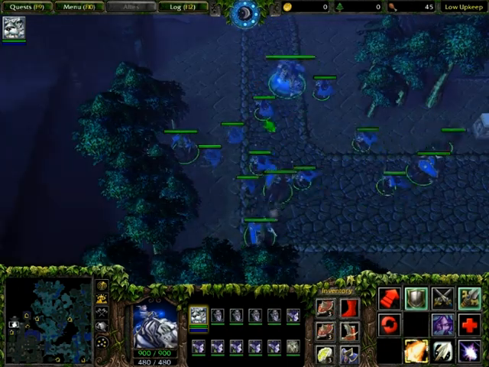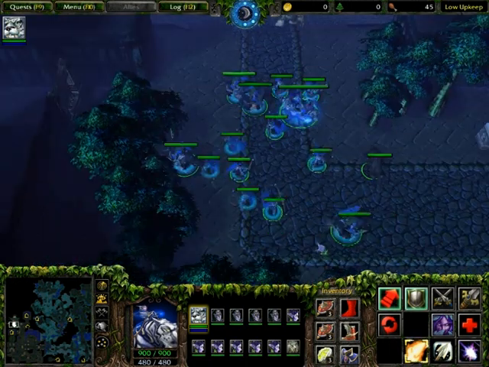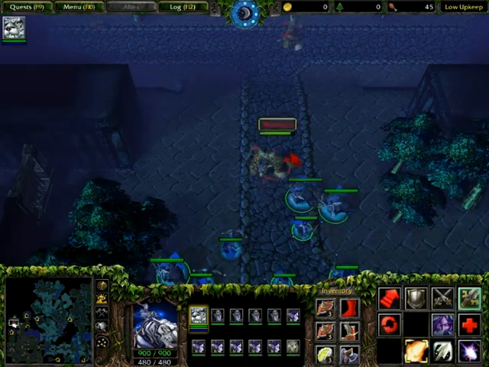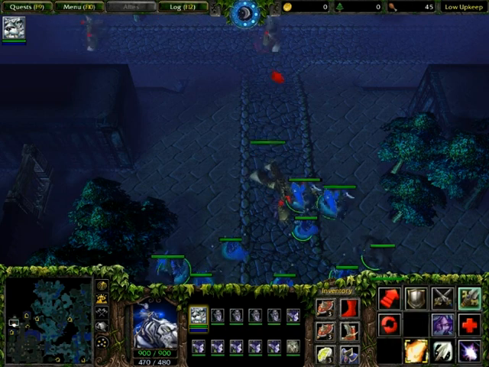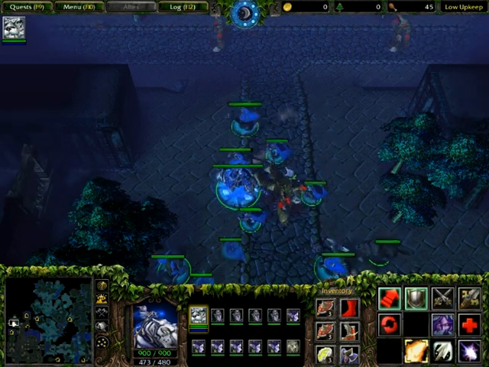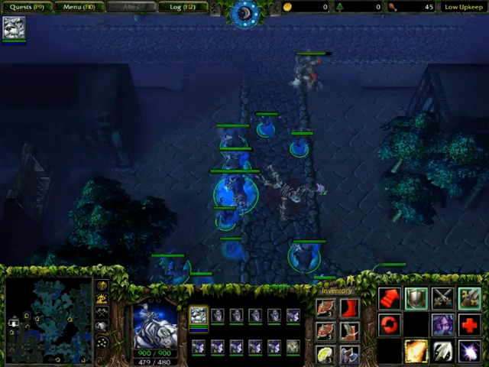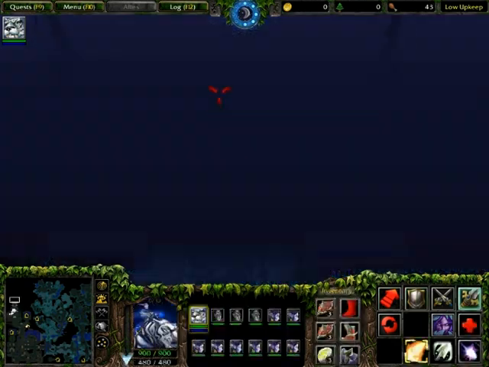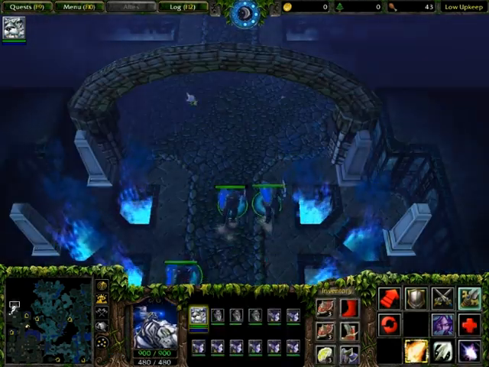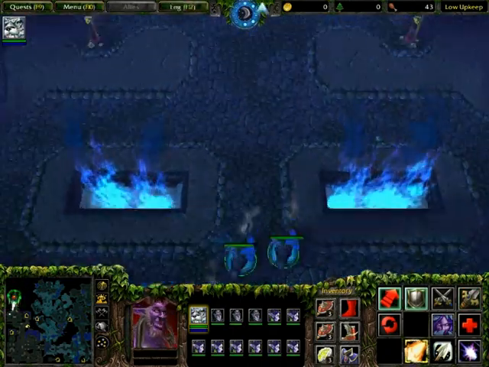So if you continue following the path round, as I said, there's a bit where owlbears keep running around. If you just attack one and separate it from the group, or even if you just run down there with all your men, you won't have any problem dealing with these owlbears, because they're only like level 4 or something, they're quite weak.